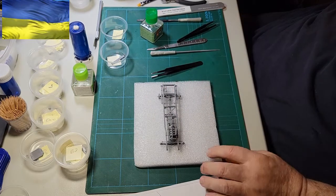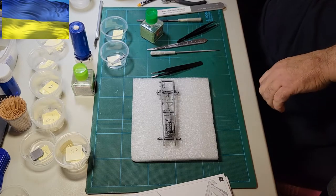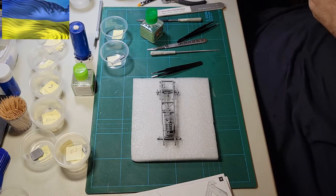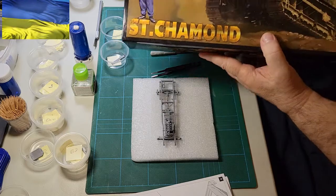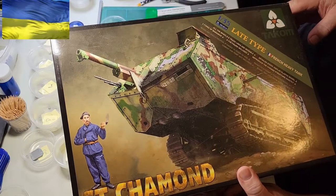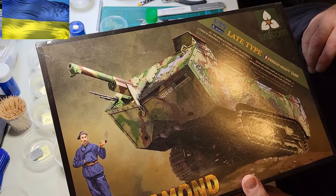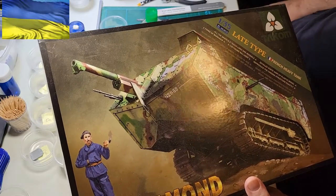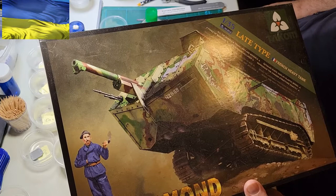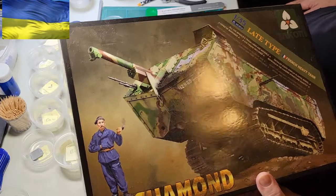But I appreciate you guys sticking with me. I'm going to show you something that I got here a couple weeks ago that will be coming up on the channel here real quick. I'll be building this soon. This will be my first TACOM tank. If you guys can even see that. Yeah. Got this as a birthday present a few weeks ago. So, won't be long. We'll be taking a look in this box, and then we'll be building this on the channel, too. Very interesting camouflage. I'm not sure just how I'm going to manage that, but we'll see.